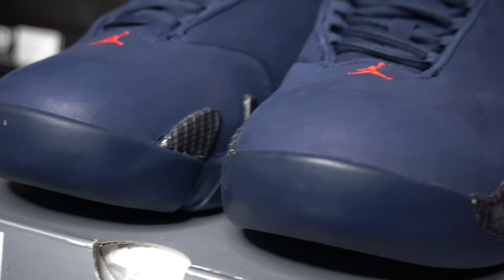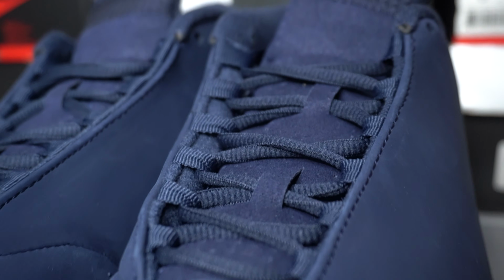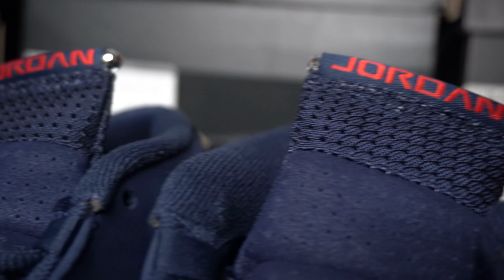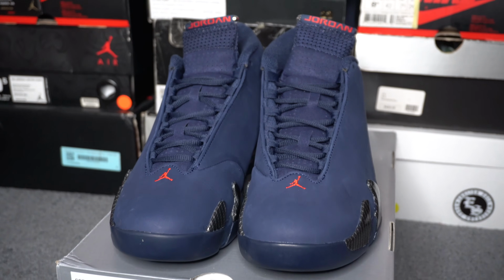I just feel like touching a pair like this and not sharing it with y'all would really be crazy, because this ain't no regular pair. And I know a lot of my content is on regular pairs, but that's really just because anything coming out is a hot searching topic and I gotta get myself out there. But personally, I'm much more interested in stuff like this.